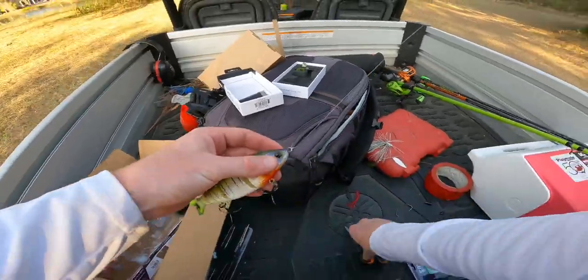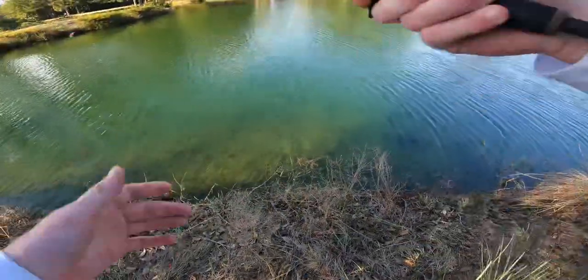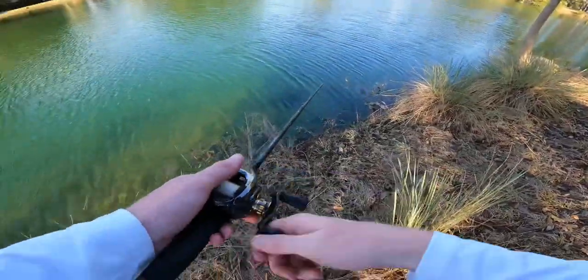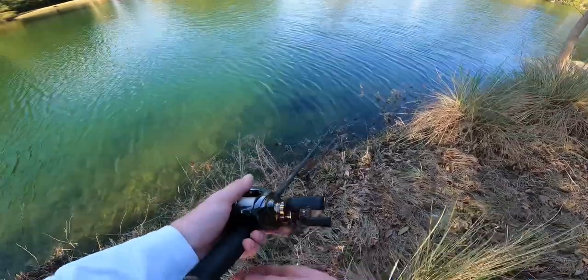Let's give her a snip snip. Let's get right back in here. All right, fish. Oh man, he came up to it hard. That fish was really checking it out there. Let this thing get down. It doesn't sink as fast as I thought it would, so it's gonna take a second to get it down in the water column. Oh no! Oh, he lost him again! The choke artist! Nothing there, man.